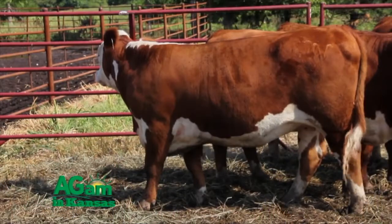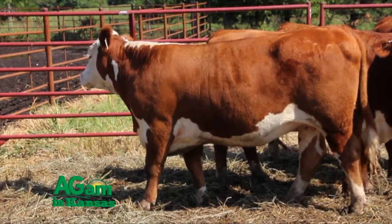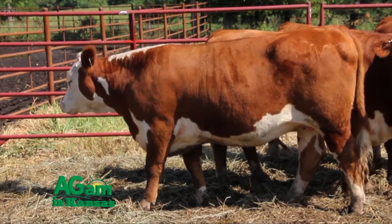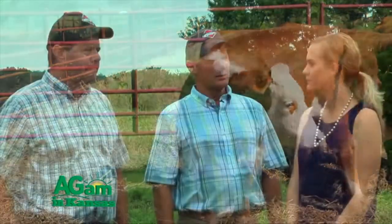And 2 years ago we flushed some cows. We picked out 4 of our top producers and flushed them. So we will have our second crop of ET calves this fall. That's really a new and up and coming thing in the ag industry, I think, is ET. I think it's helping people a lot, just getting their good ones up to the top. Yeah. Well, stay tuned. We'll be right back with That's My Farm.